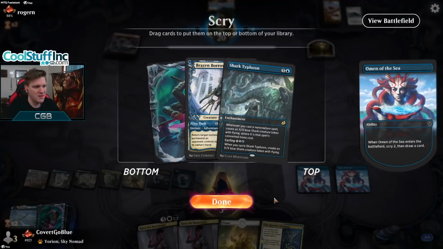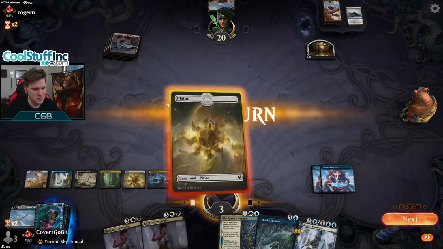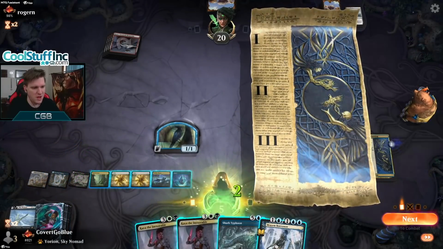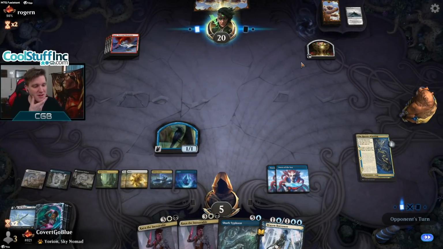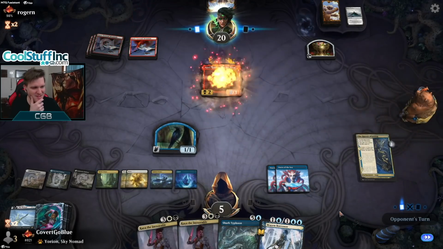Alright, we got rid of the Haven. Brazen Borrower is pretty good. Shark Typhoon's pretty good. We'll keep those. Two life! 2 life! And no, I'm not playing the Kaya. I'm too scared. Too scared to play the Kaya. There's what we want.